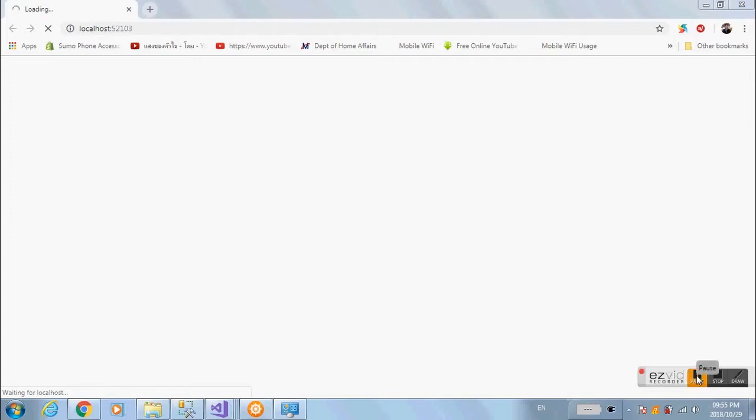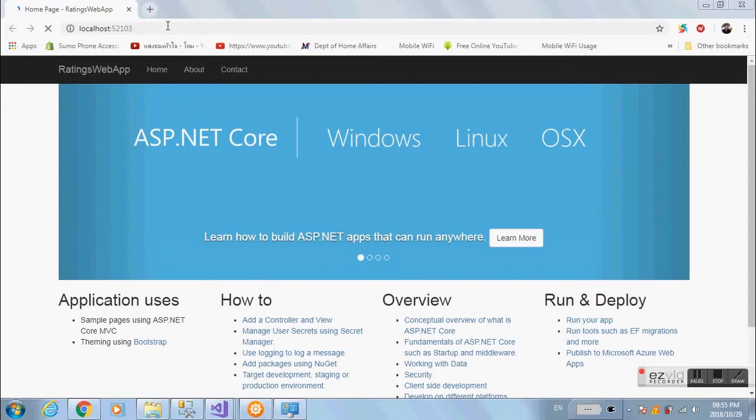Okay, and it's opening in our browser, busy loading our ASP.NET Core MVC application. Okay, so it's just going to this default page.